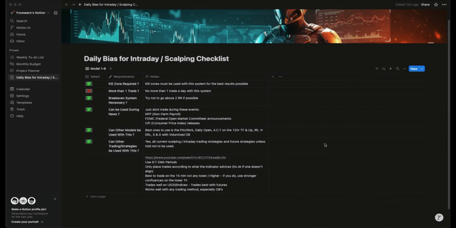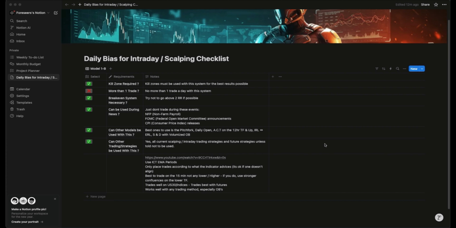Okay, so this is the checklist or notes for this particular model. These notes are not set in stone, so if you want, you can change them up, experiment with them, and do whatever you think works best for you. These are just things that I noticed when it comes to using this model. If there are certain things set in stone, I'll let you know. But for the most part, you can change most of it up on your own.